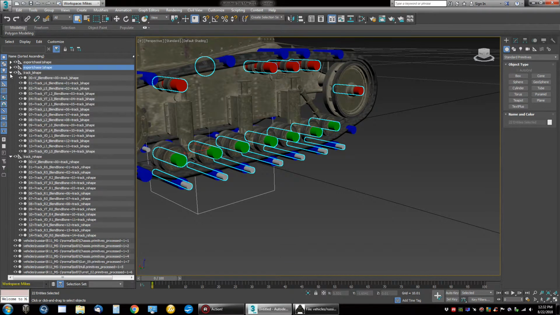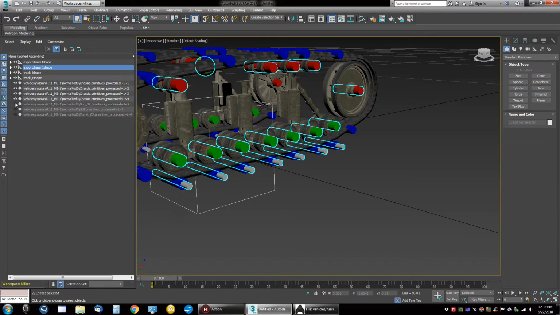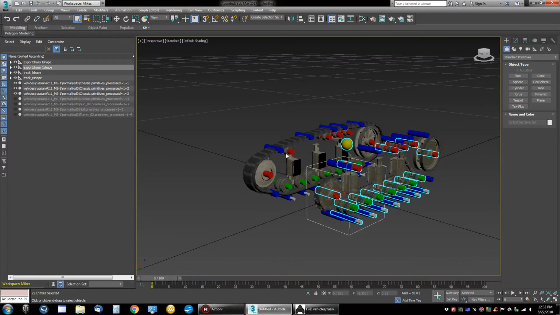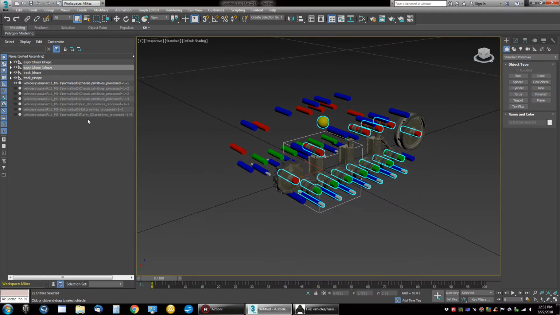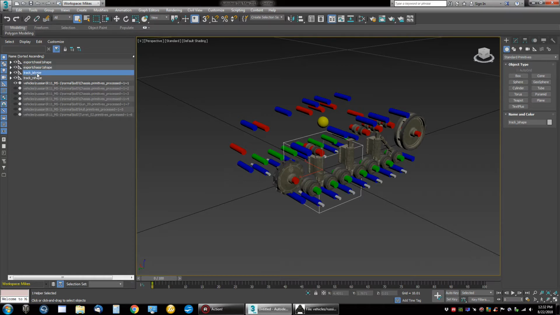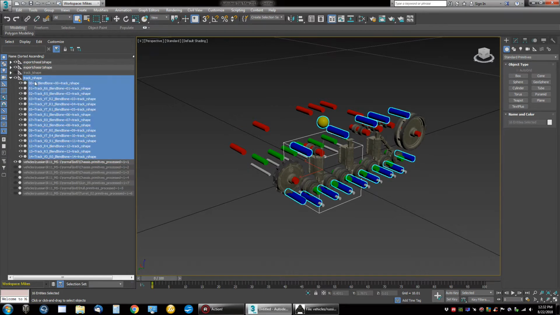What we're going to do here, basically going to hide everything but the chassis. I think we want this one here so we can see it. We're going to hide the ones that we're not too concerned about.